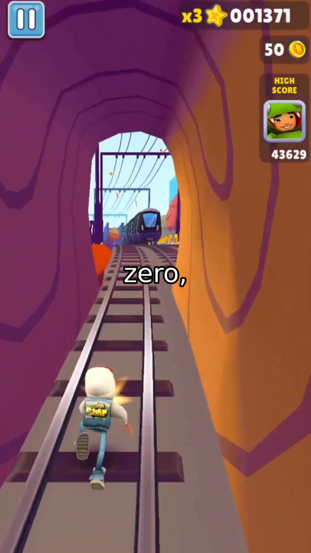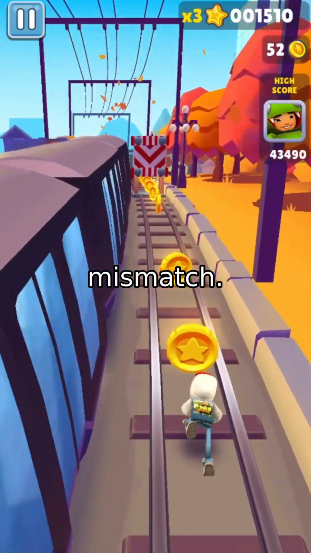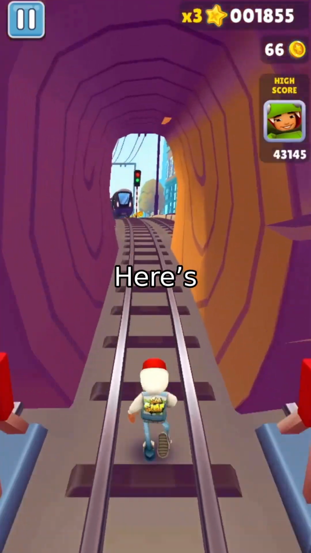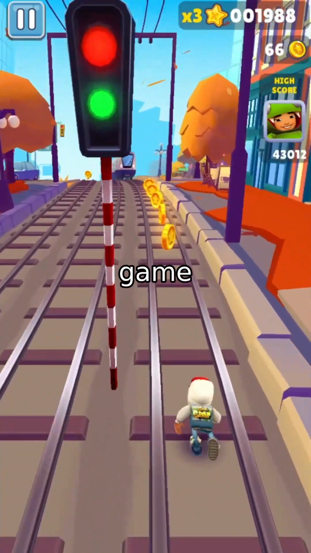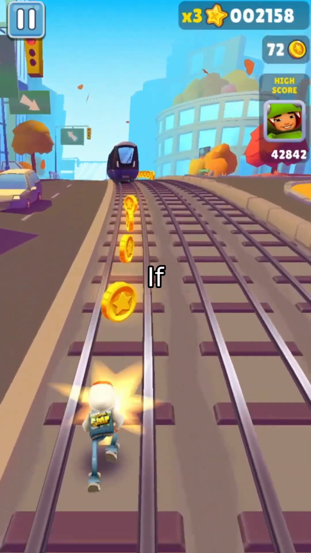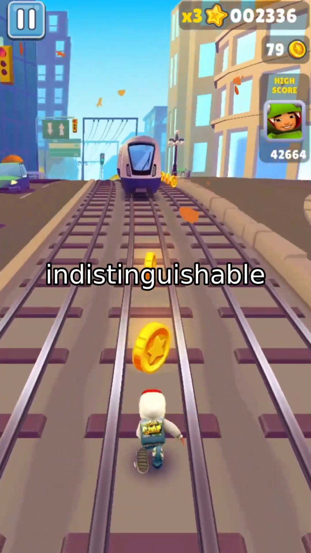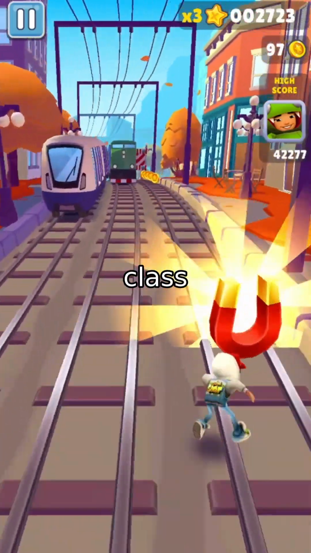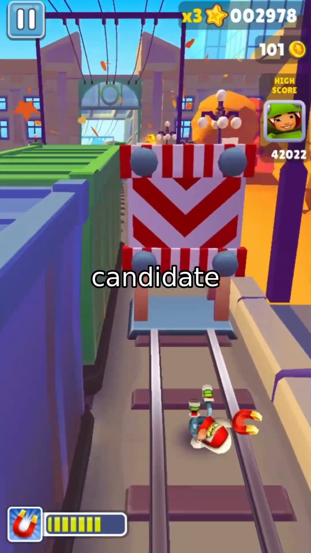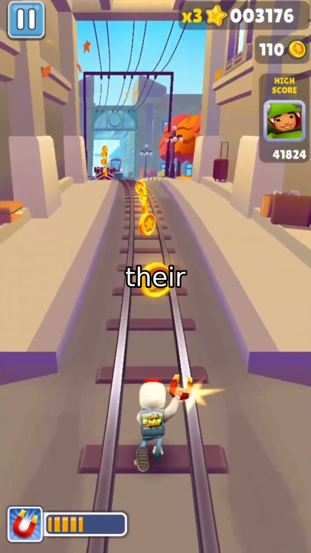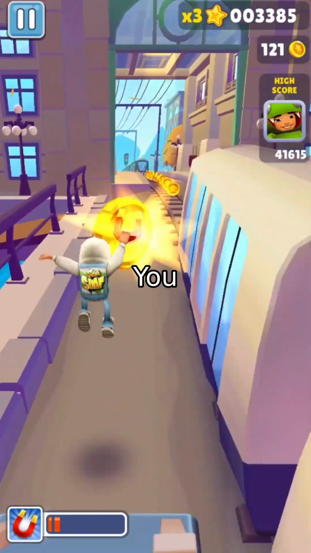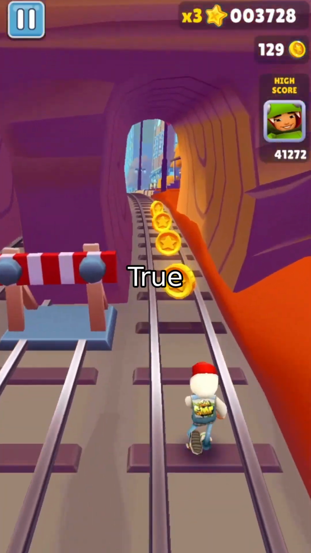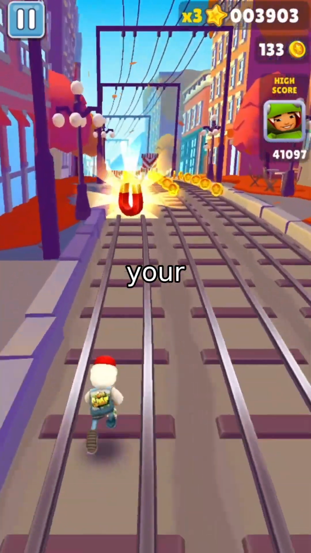When the cost penalty is zero, the adversary greedily chases the largest post-intervention mismatch. When costs are positive, it balances falsification power against experimental expense. Here's the critical theoretical result. The zero set of this game is exactly the interventional equivalence class. If your generator achieves zero value, it means it's indistinguishable from the truth under every intervention in your query class. Point identification only happens when your intervention class is separating, meaning for any two distinct candidate models, there exists at least one intervention that exposes their difference. This clarifies a common misconception. You don't verify causality. You certify interventional equivalence over a tested family. True identification requires that the family actually separates your hypotheses.